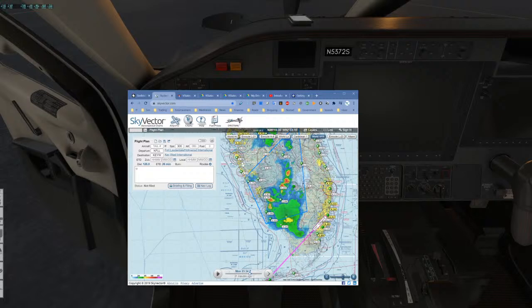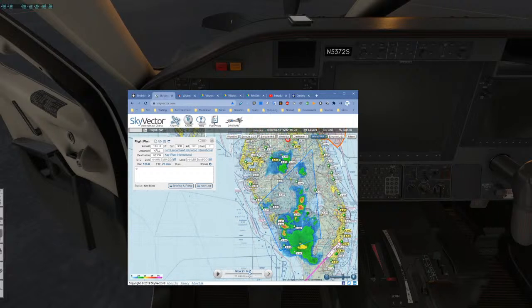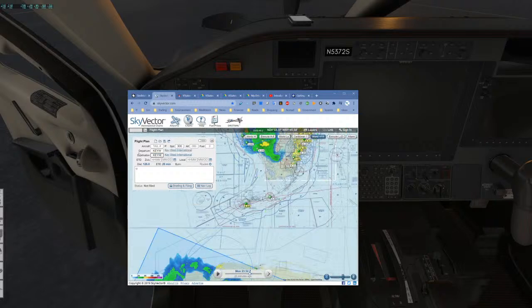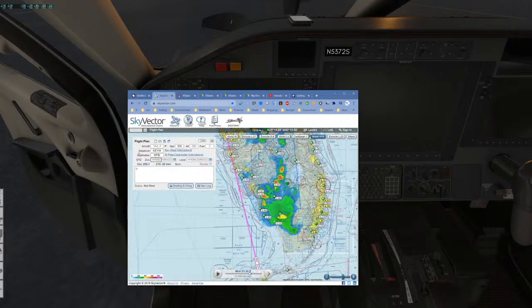We are going up here to St. Pete. So actually, let me put that in. KEYW and to PIE. And if you haven't seen, this is going to be my first flight into St. Pete since I fixed it. I didn't write this scenery. We're actually going this way, like this. So we might end up in this.